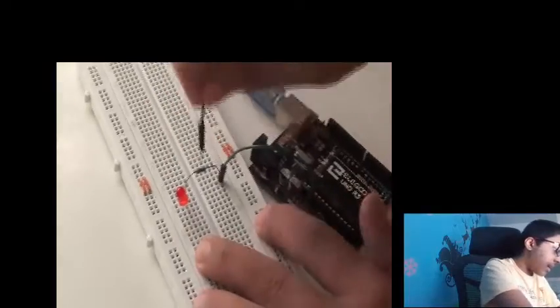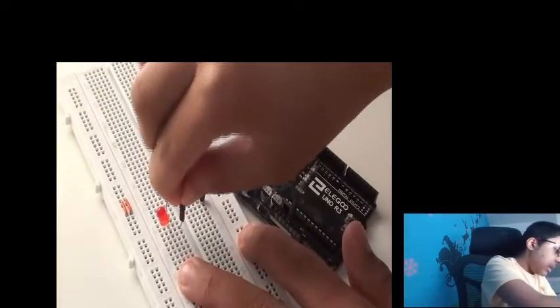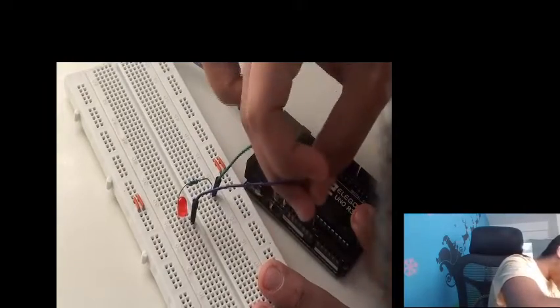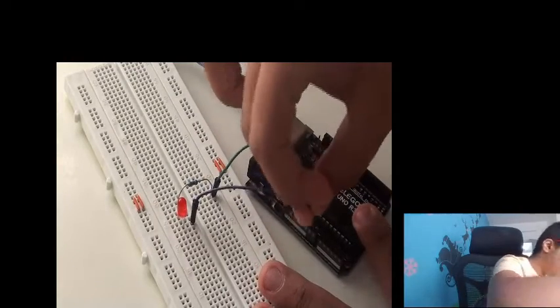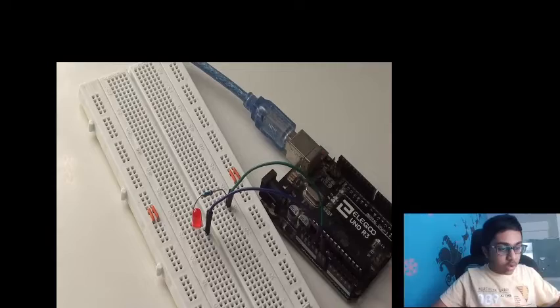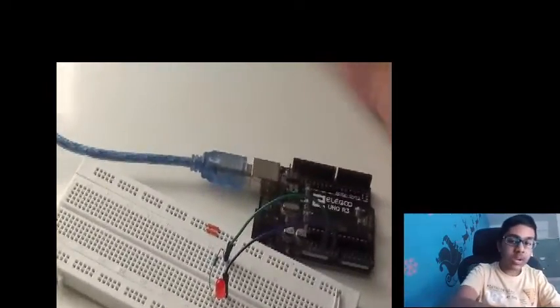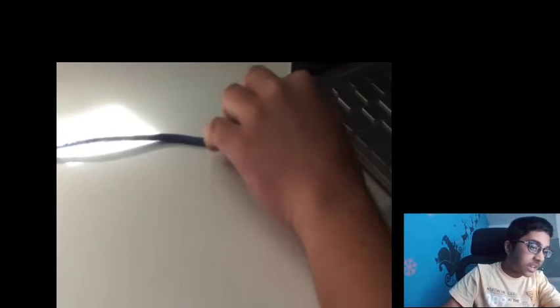So we can go ahead and put in another pin, right, connected to the negative terminal, and finally complete the circuit by attaching it to the ground pin on the Arduino. For this experiment, there is no coding needed because we are directly giving 5 volts, so we can plug it into our USB right here and check it.